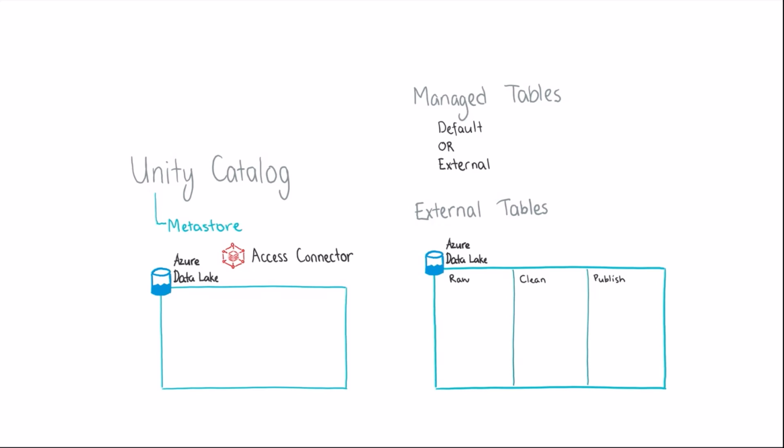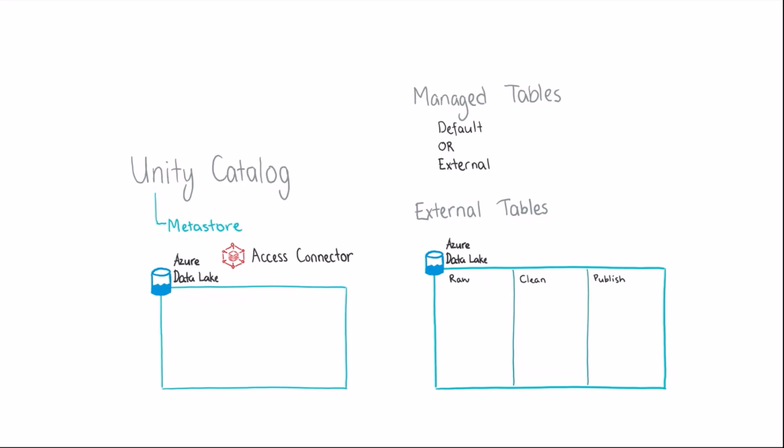I have personally always opted for external tables because when you use managed tables, Databricks then creates lovely GUIDs for the different folder structures. So if you have any need of leveraging the data directly from Azure Data Lake by other tools, you would need to create some kind of script to figure out which folder you need and so forth.